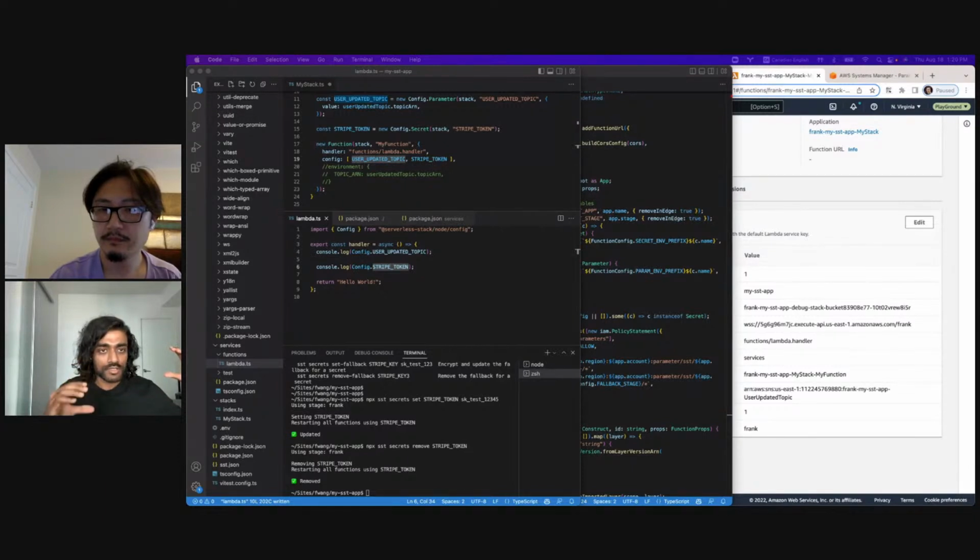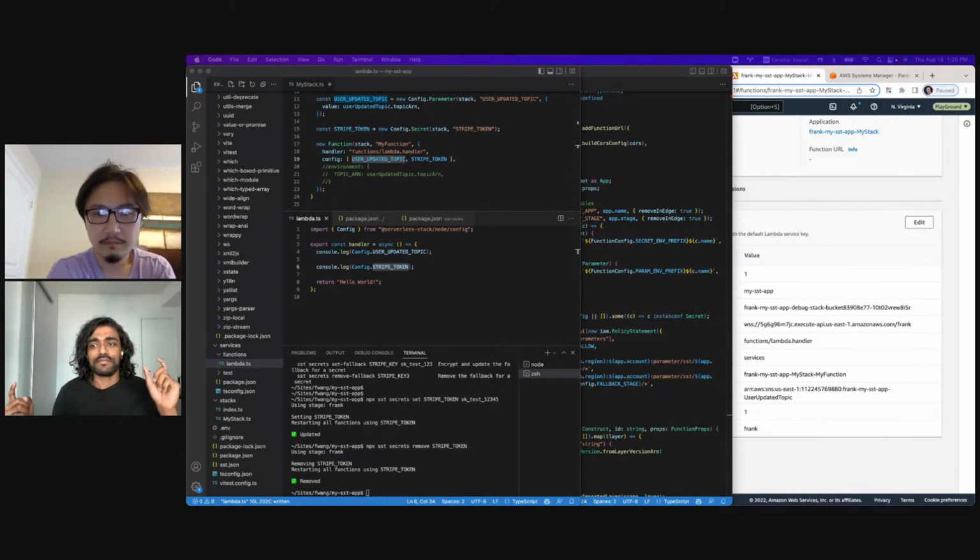If they are not set, it throws an error, right? And then in your Lambda function, if you try to access a secret that you're not supposed to have access to in your infrastructure, it'll throw another error, which is the one you're showing here, right? Yeah, that roughly, okay.